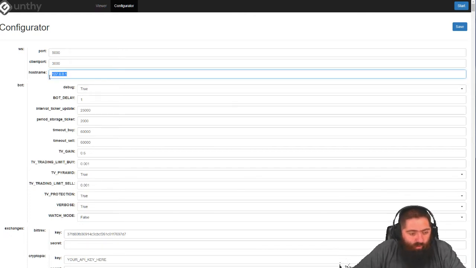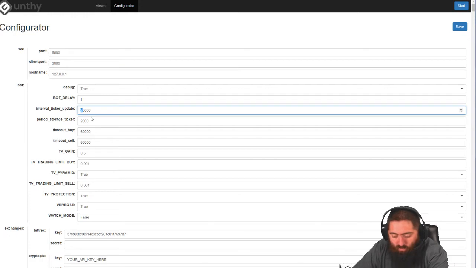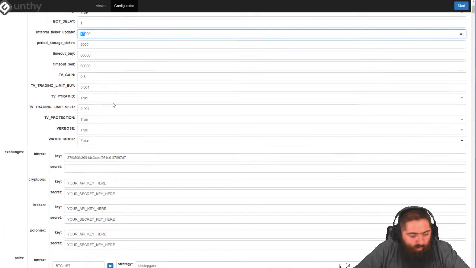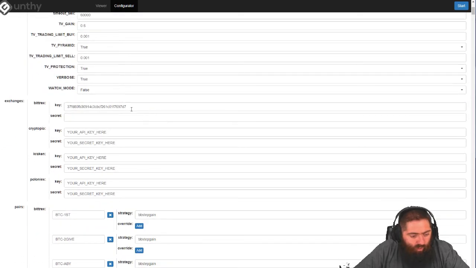I'm sure I would need to stick in this computer's IP address here to get to it. Interval ticker, I would change this to 15,000. Basically, 15 is the number of seconds, and then you want your API key and your secret keys for whatever exchange you're using.